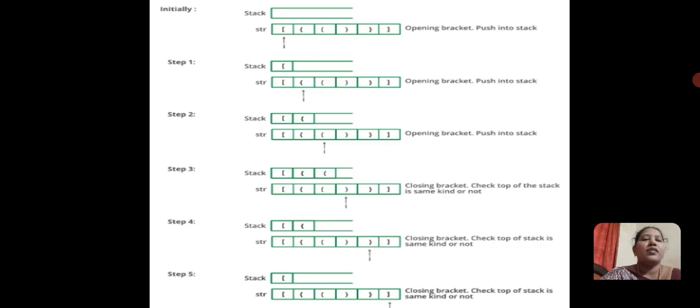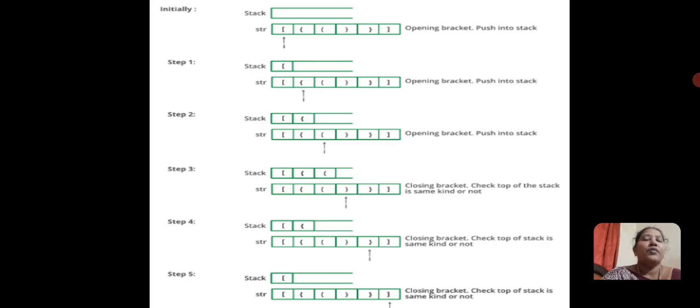And in the fourth step, you get a closing bracket. Whenever it sees that closing bracket, it will fetch the top pointer symbol also. In the fifth step, it will find that the fifth one is also a closing parenthesis, so it will fetch the closing bracket and pop that particular symbol pointed to by the top pointer.